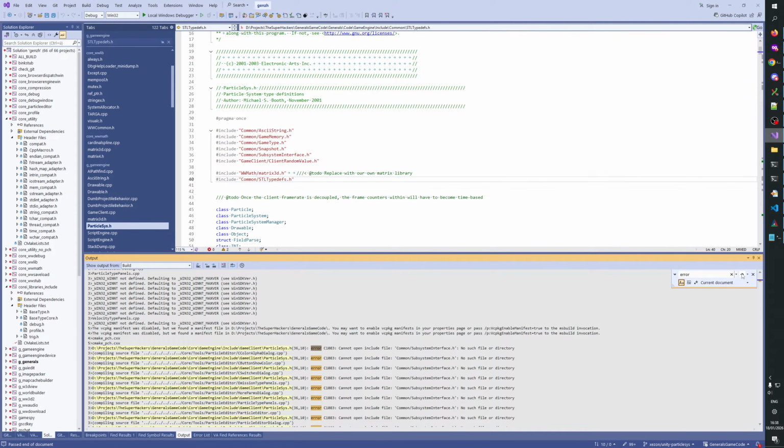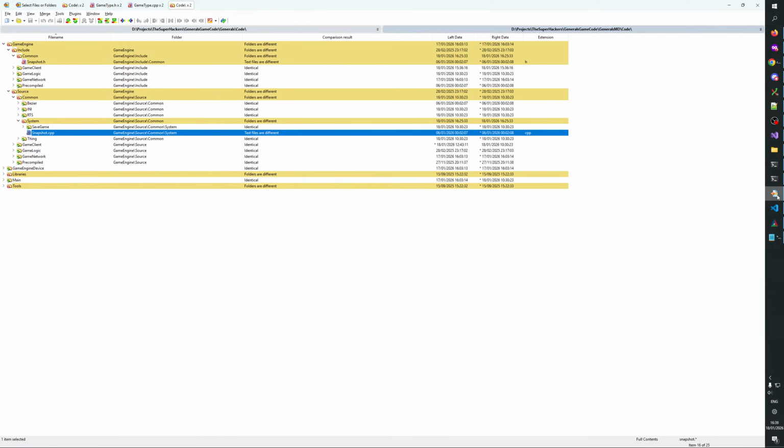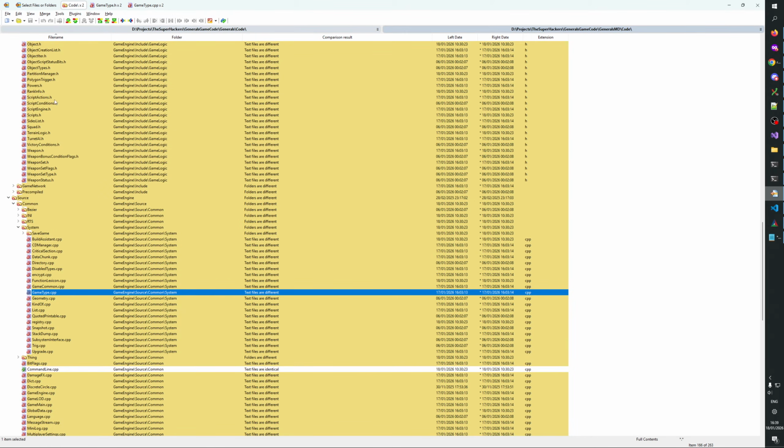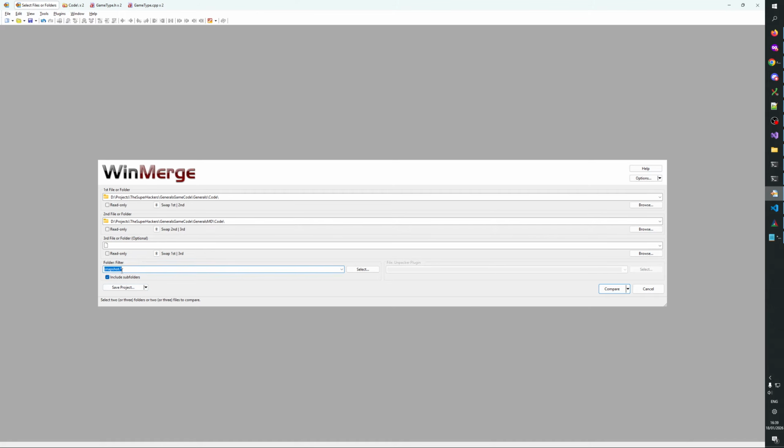What else? Let me see. So there's more here. Aha, there we go. Subsystem interface. Okay, let's attend this guy, and then the STL type devs, or the other way around. Let's see. STL type devs.